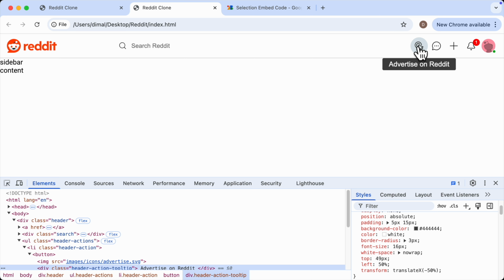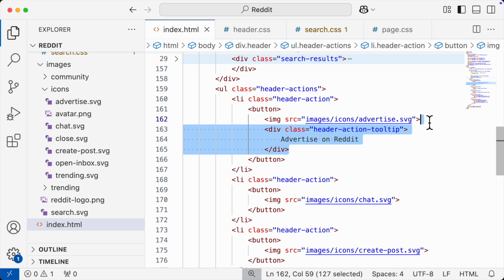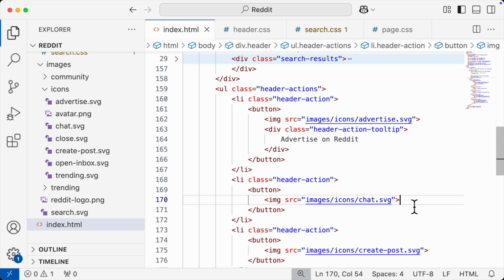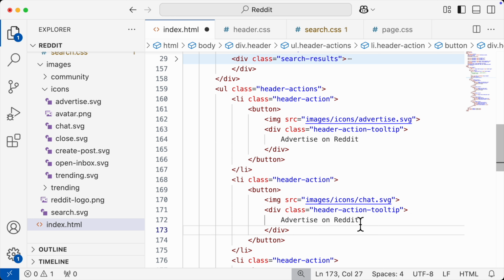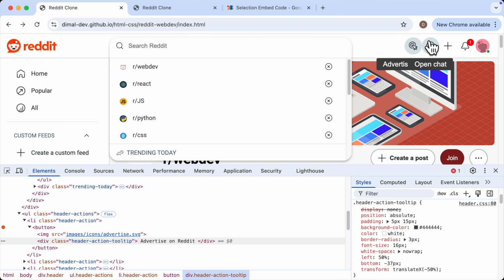What's cool about our tooltip is that now we can easily add it to the remaining buttons. So for example, if we want a tooltip for this button, all we have to do is find this HTML, copy it, then paste it inside the button, and just change the text here, which should be open chat.